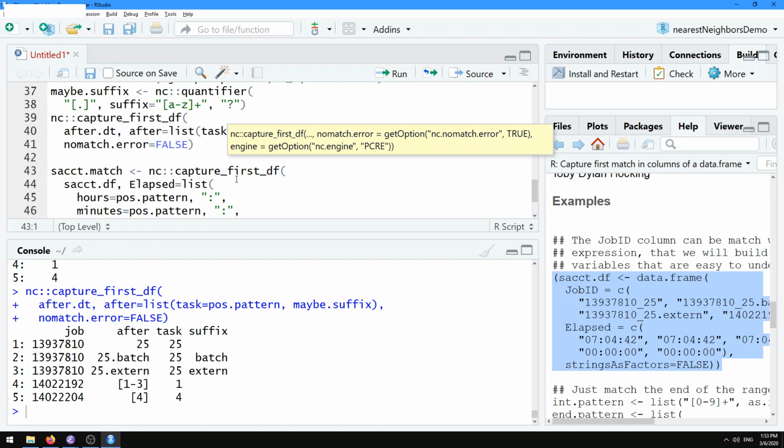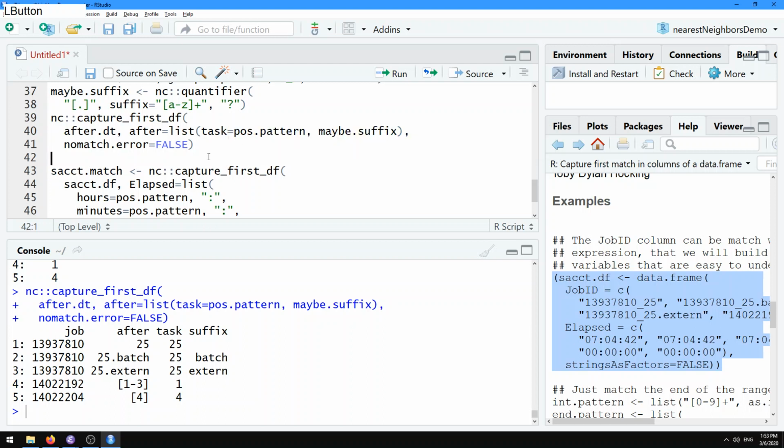So here, what happened was in our regular expression, we're matching after list equals task pause pattern maybe suffix. So actually we haven't matched the opening square bracket in our pattern.